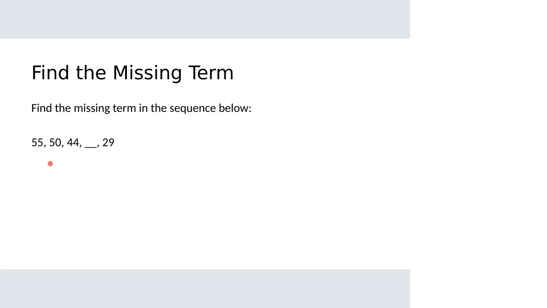What this one is, we've looked at arithmetic sequences, we've looked at geometric sequences. This is neither. We don't have a common ratio. We don't have a common difference. We're just looking for any kind of other pattern that might work. And here we're subtracting 5, subtracting 6. Hey, maybe we subtract 7 to get 37. And then if we did that, we would subtract 8 and it works. So sure enough, 37 is our missing term there. Great work by those of you that came up with it.